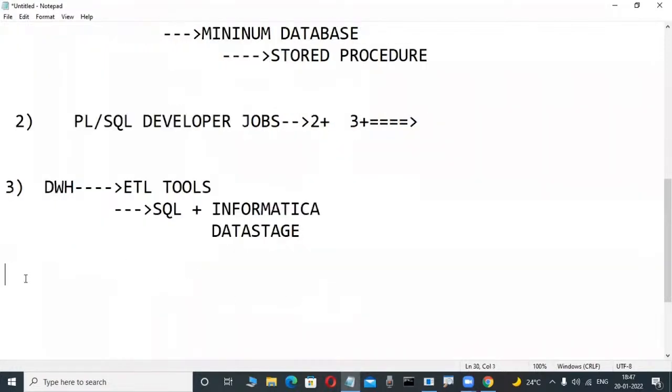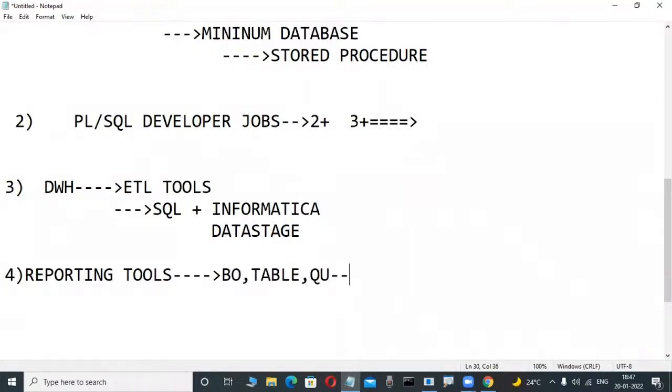Again, yes, business analysts are there. That is a reporting programmer. Reporting tools they are learning only. In an easy way they are getting jobs. So many reporting tools are there worldwide. Suppose in Oracle related, BOS, OBI. Nowadays these types of tools are there, Tableau, QlikView. So in an easy way they are getting jobs, and a minimum basic SQL knowledge is required. Those persons also are learning these courses.